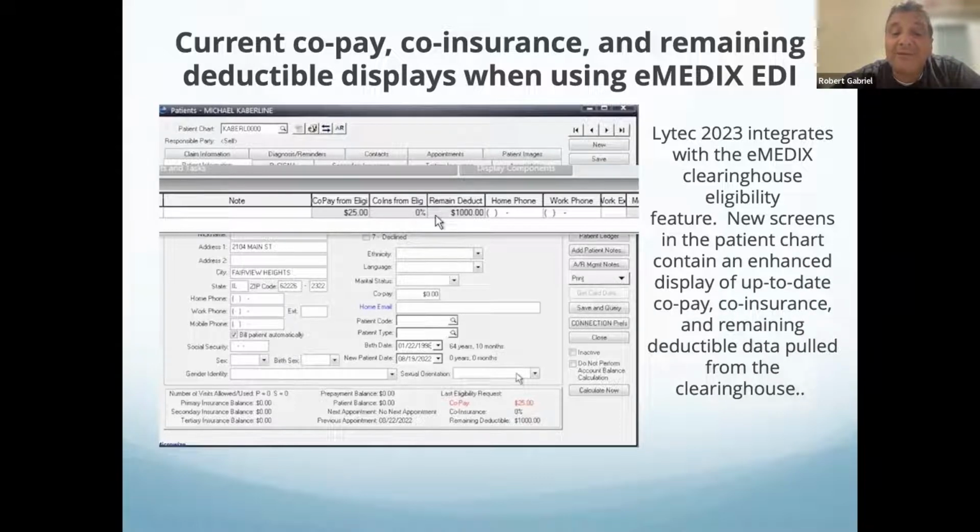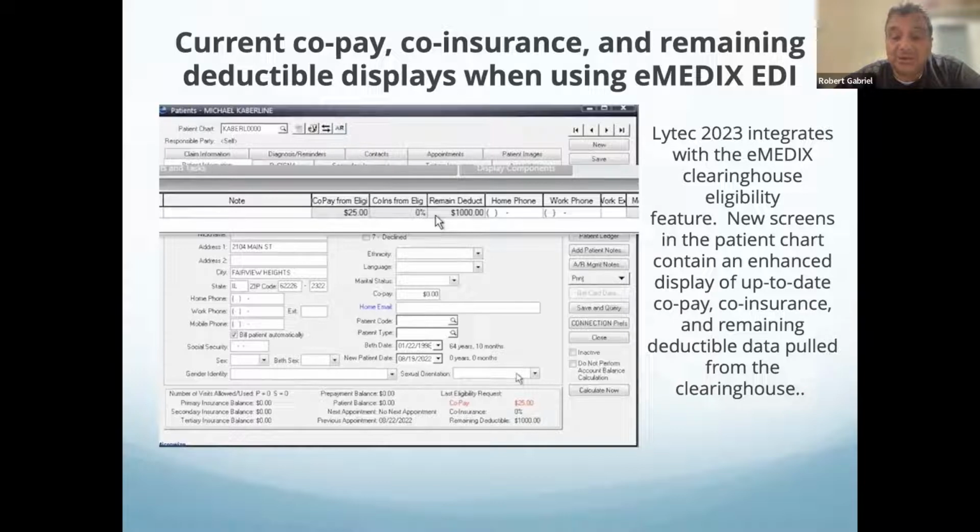So if you're nervous about clearinghouses raising their prices, or if you have Relay Health and you don't want your clearinghouse owned by United Health, for the obvious reason of conflict of interest, or if you're looking to switch clearinghouses, eMedics is what we are recommending now, and it's going to have more integration into Lytec.